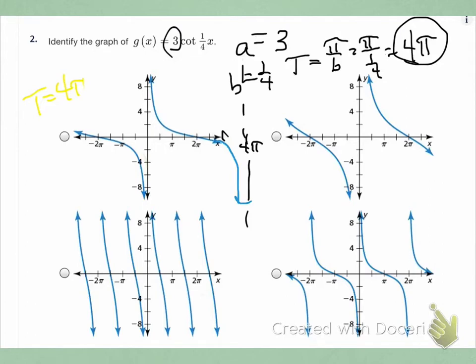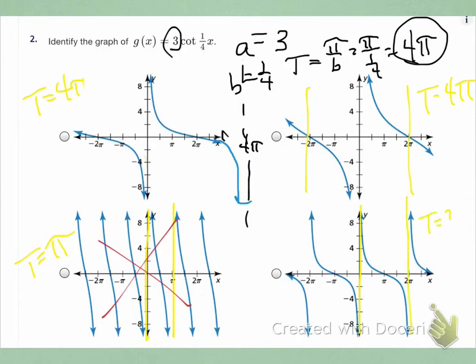Look at this top right one. It has the exact same thing from what? Negative 2 pi to 2 pi. It also has a period of 4 pi. It's good. Bottom left, what's its period? For one complete cycle, it's got a period of what? Pi. All right, automatically, it's out of the running. All right, what about this bottom right one? One full cycle takes how long? 2 pi. So this one is saying it has a period of 2 pi. Nope, I want one that has a period of 4 pi. It's out. All right, so my options are these top two.